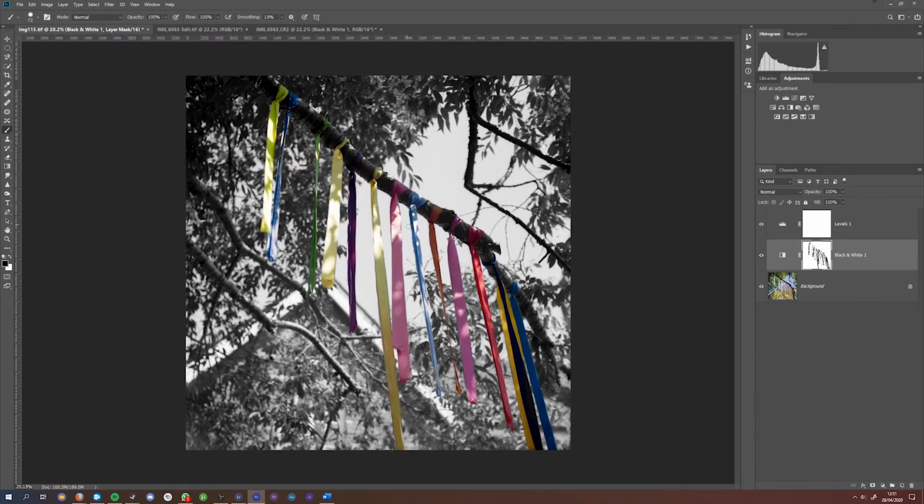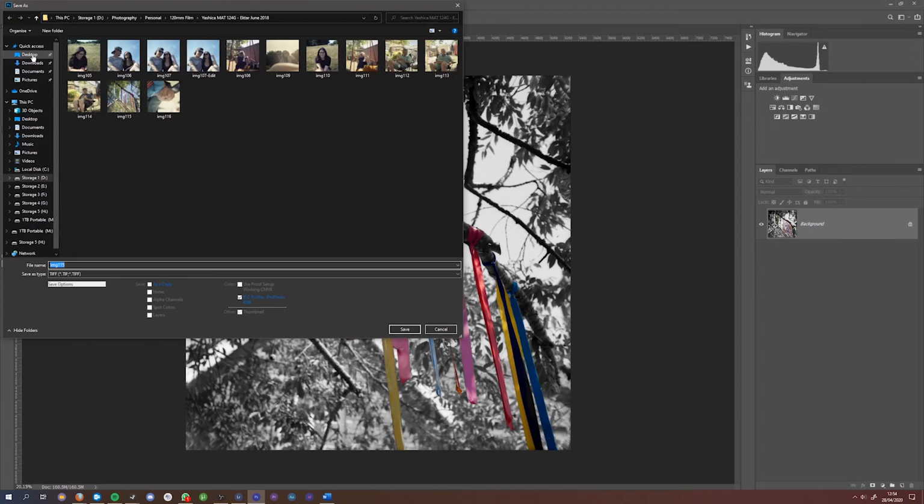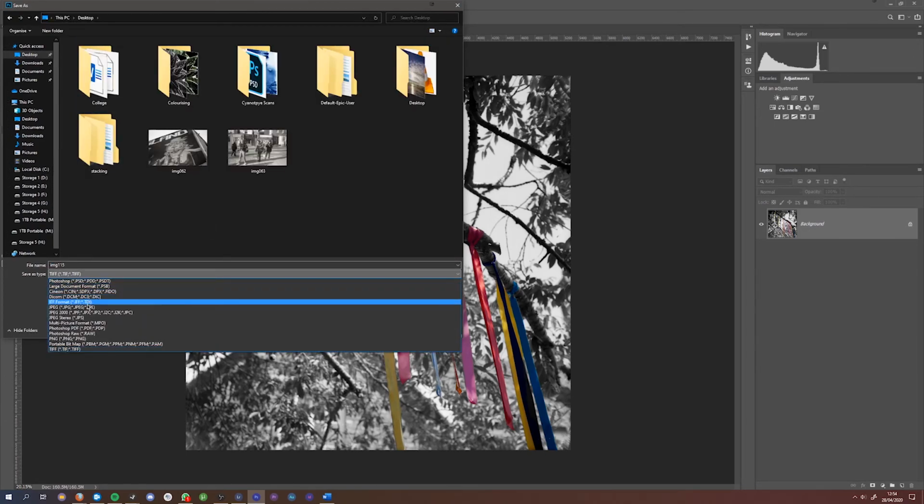Once you're happy with your image and you're finished, you can right click on any of the layers and click flatten image, and that will make the image flat without any layers, which you can then save like this. File, save as. I'm just going to choose my desktop. Make sure your file type is saving as a JPEG.